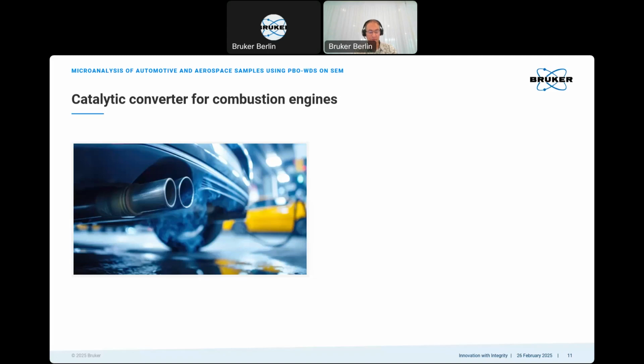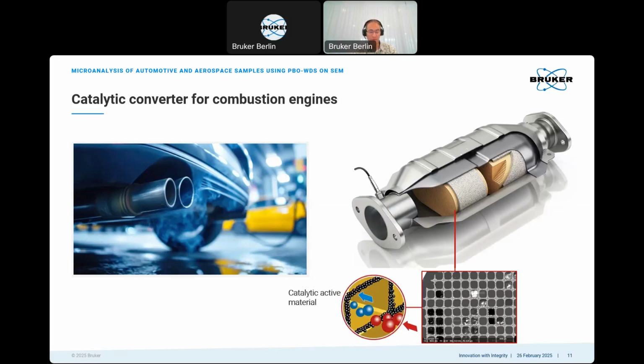Car exhaust fumes from combustion engines are a burden to the environment and a threat to the health. These problems increase dramatically with increasing mobility, and therefore catalytic converters were introduced 40 years ago in Germany, and probably more or less at the same time elsewhere as well. The catalytic converters transform harmful pollutants into safer compounds. Here's a catalytic converter shown and its effect.